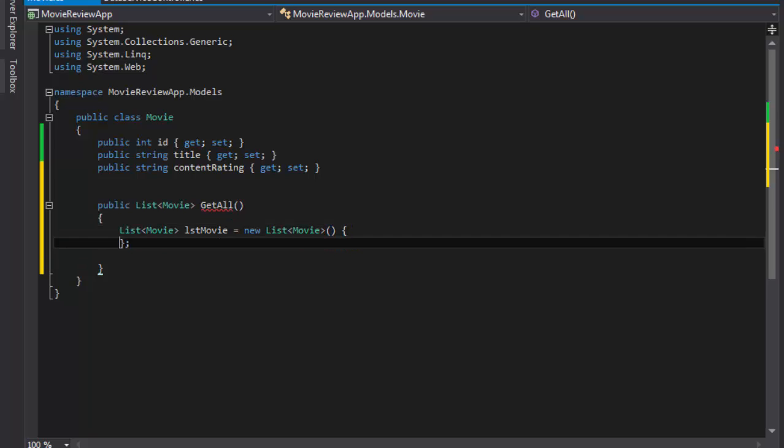Let's start with new Movie. 1, comma, Title Iron Man, that's my favorite movie, and ContentRating, you can call this PG-13.